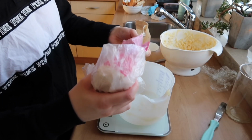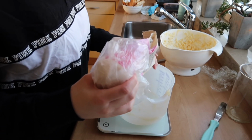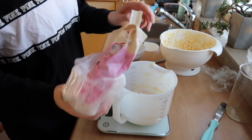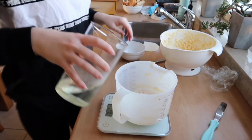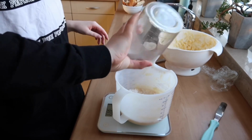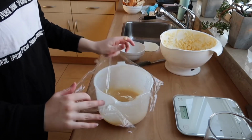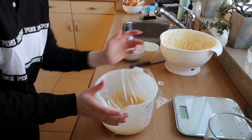So I knew I wouldn't have enough for the whole cake and decoration, so because it has to rest for an hour, I started to make a new batch already. And that's just the same ingredients, same measurements again.